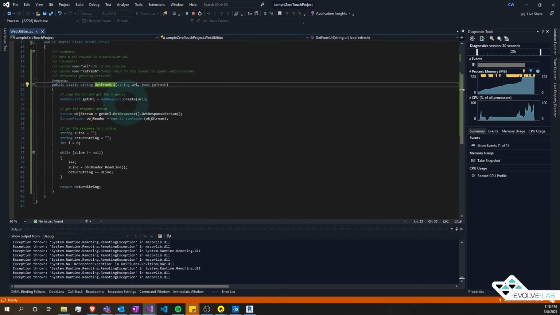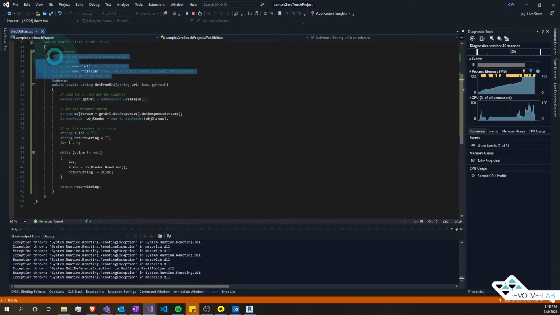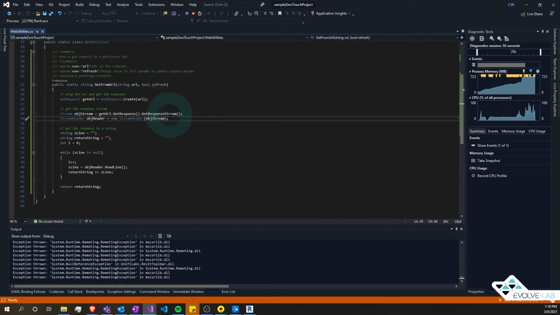Basically, I had this already and I didn't want to type it all out for you guys. I figured it was easier if I just pasted it and went over this line by line. Essentially what's going to happen when you create this is, first, you're also going to want to document it so that you get the right stuff coming out of your Dynamo node, and I'll show you that once we get in Dynamo. But first we're going to create a function, we'll call it get from URL.